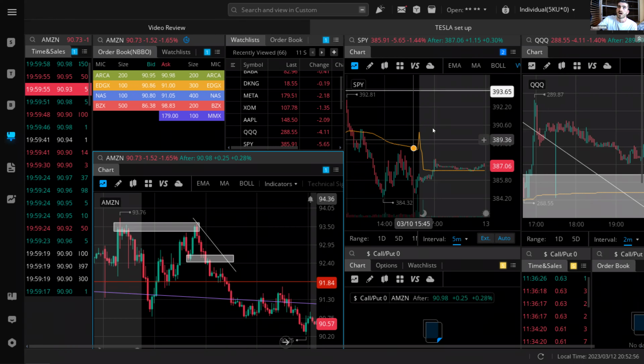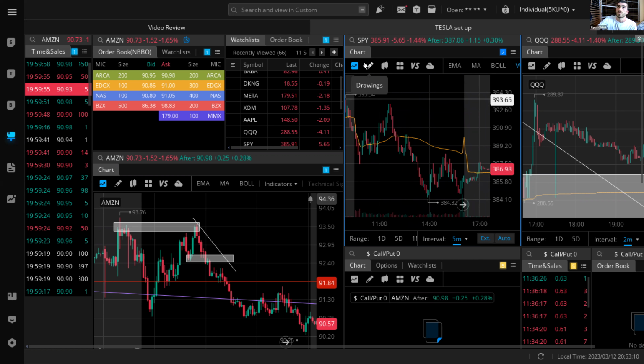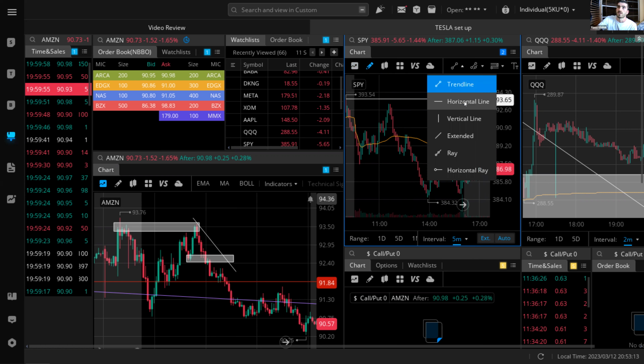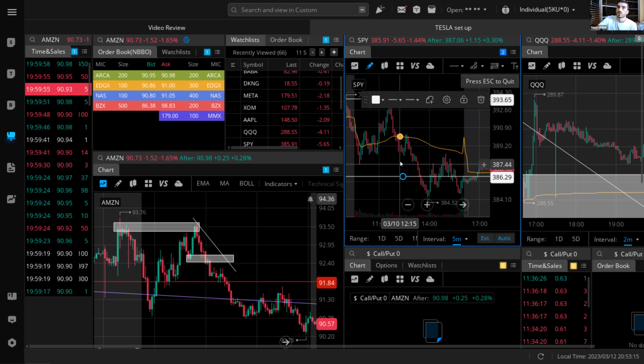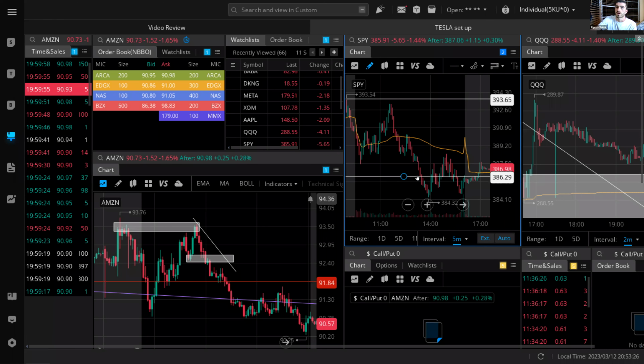I always keep SPY pulled up. I don't care if it's the 5 minute, the 15, the 30, the 1 hour. I find the overall zones on SPY and I'll put those lines in. So when I'm on the smaller frames, the 5 minute, the 15, if I see a random line, which I'm just going to put one here to give an example of how I think, if I see a line right here on the day of, I'm looking at this like, why did I put this here? Like Friday, there was no reason to have this line there, but maybe that line did something last week or a month ago. So that's why I need to know what my lines are looking like before I only have the 5 minute. So I see on the day of SPY.